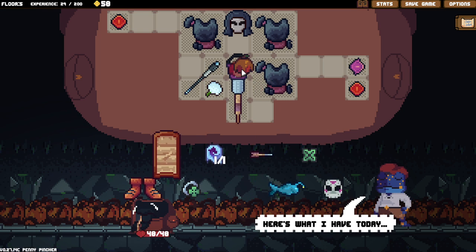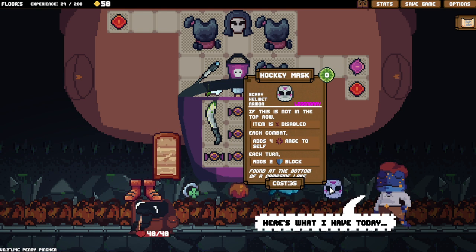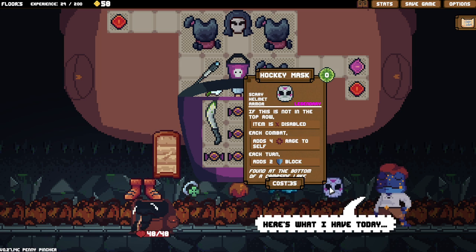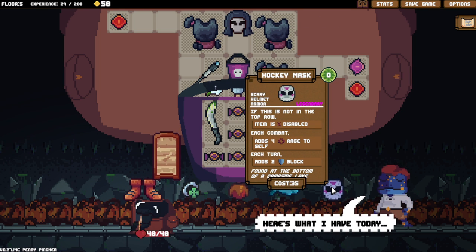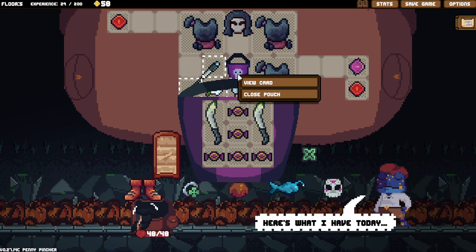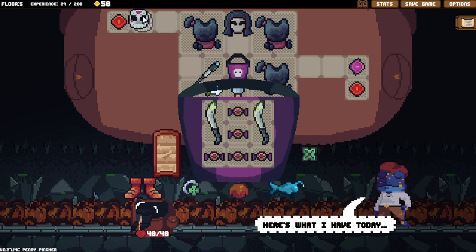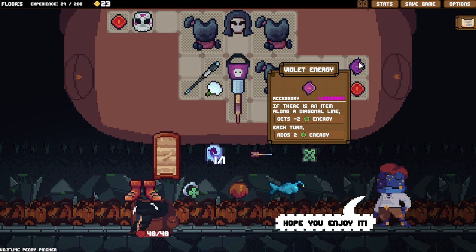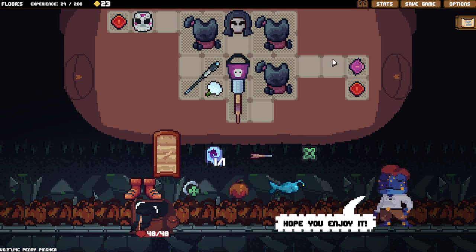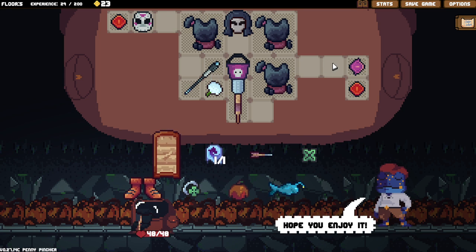Oh, this is even more overpowered. This is not in the top row, it's disabled. And so we can use it. We can add this. Four rage at the start of combat is what it would give to me. We can just tuck it in up here even, and it's fine. Likewise, you can put something here, and here.